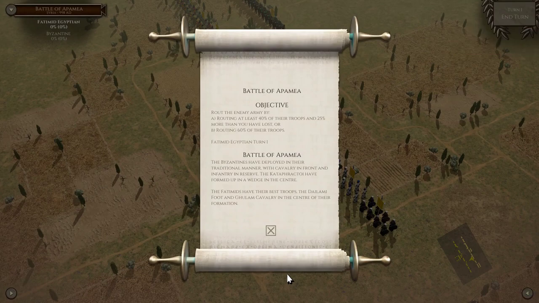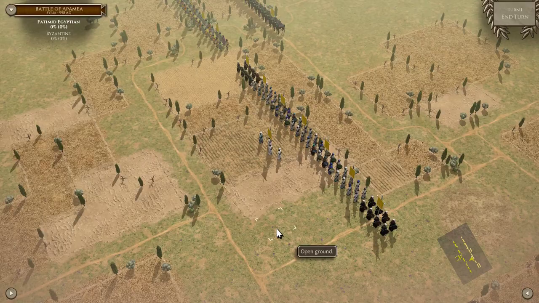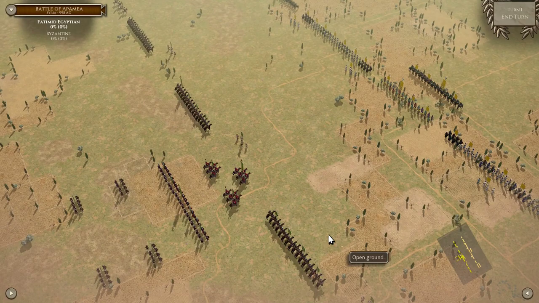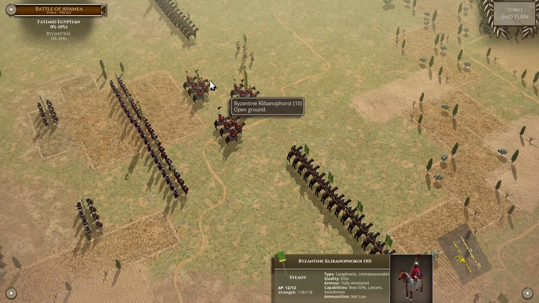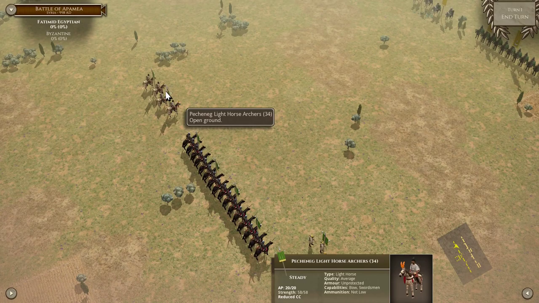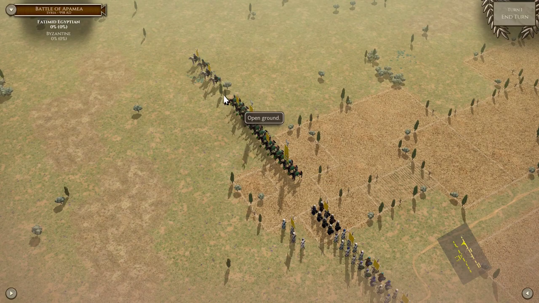Welcome to another Field of Glory 2 historical battle. This is Apamea 998. I have the Fatimid army arrayed against Bob Ganoush's Byzantines. So, cataphracts and a wedge in the center, Skudathoian archers, average and raw. And on the wings, lancer archers supported by some Pechenegs. We've got lancers, which is nice, and Berbers to keep these Pechenegs off of us.